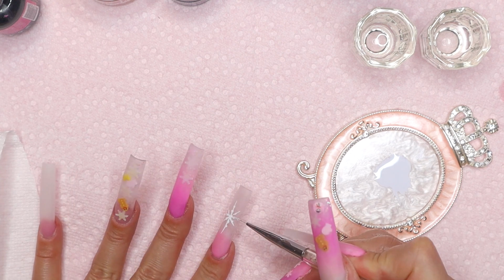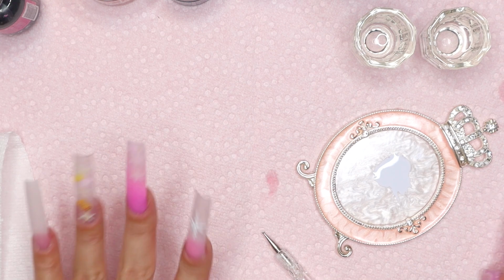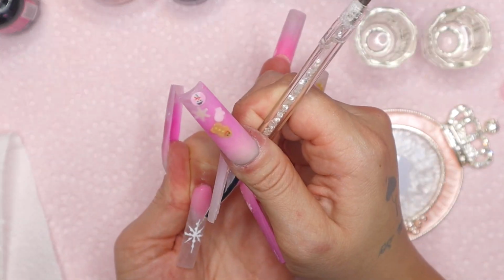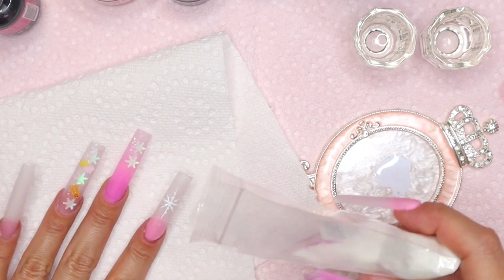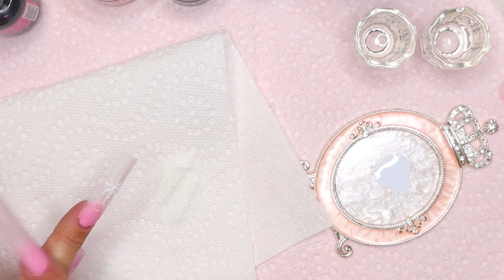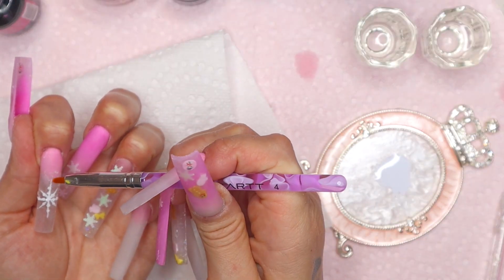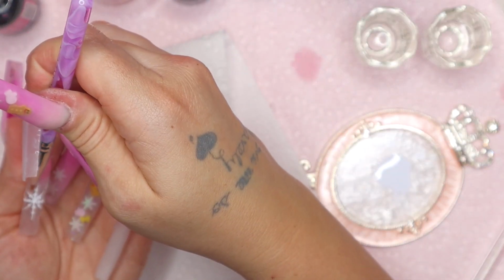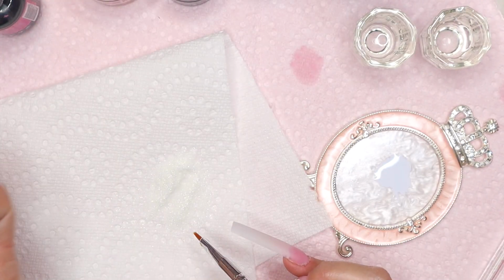I know the one up towards the top was a little bit off to the side, so I'm just gonna fix that really quick. I got a little too excited. But before I cure it in the lamp, I'm actually gonna apply some white glitter over it to give it that sugared effect. So I'm gonna do that, and it kind of smeared the gel a little bit, maybe because of the way I put my nails. So I'm just going to take my cleanup brush and push the glitter back, and then go ahead and cure it in my lamp. And then when you take it out of the lamp, you can dust it off really quick.